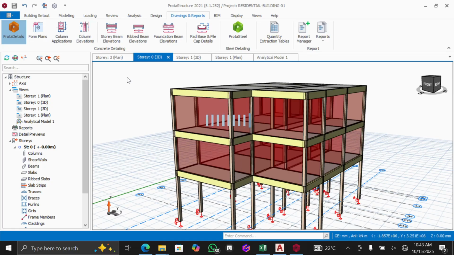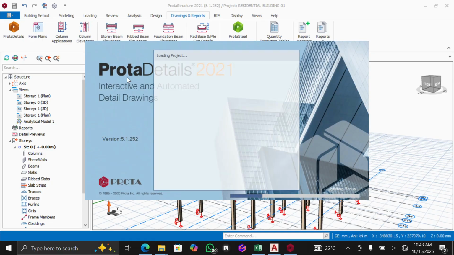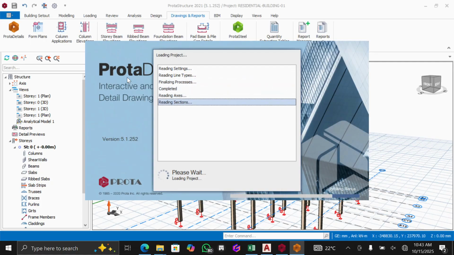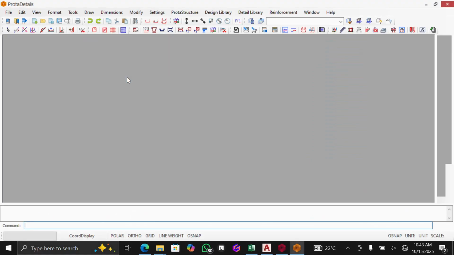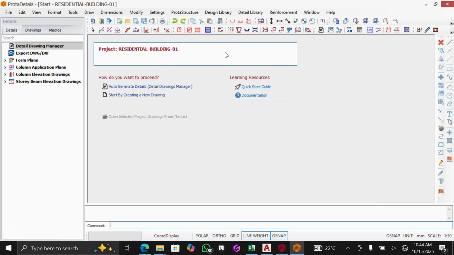It will also take a few minutes, so you have to wait for it as it loads. So you can see that it has already loaded your product details. You can see residential building 01. Remember this is our project. It will always name your project here. If the name here does not correlate with the name that you gave it on the other side, just know you have made a mistake somewhere.